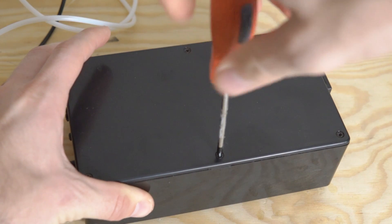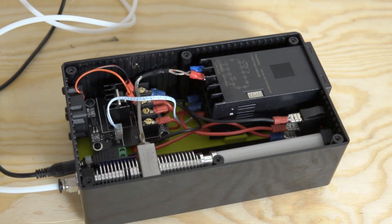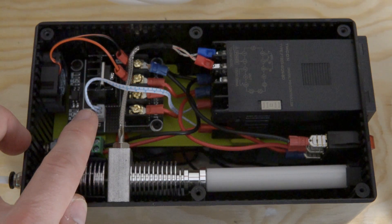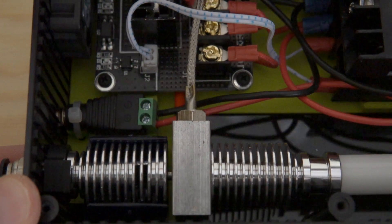I lastly wanted to quickly open this up and see what was inside. It's essentially two E3D V6 heat sinks with a heat block custom fitted to the center. So when you set the temperature, it heats that heater block to a certain temperature. The material passes through, and in the short period of time that it passes through, it's supposed to absorb all the moisture or bake it out very quickly. In theory, I like the idea — I really wish that it seemed to work — but from what I'm seeing here, I just don't see much of a difference, which is unfortunate. There's no reason you'd want to get this if it's not actually going to be making much of a difference.